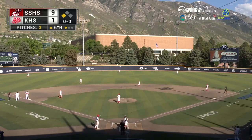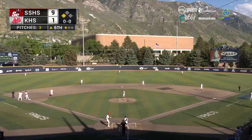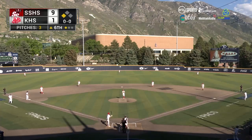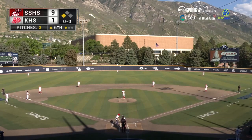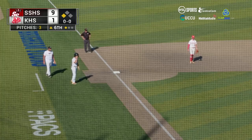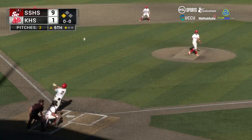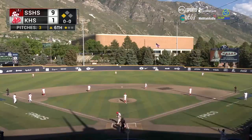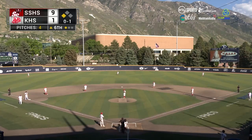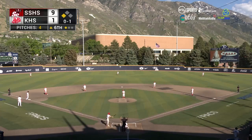Yep, did a good job there. Well, what was the count too, right? Yep. 2-0. They've worked counts to their favor. They've been disciplined at the plate. That's been their approach this whole tournament. This is the one team too that we felt like, and Robert, you mentioned it, that first game you and I did with South Sevier San Juan, the way they pitched it. You pitch things differently when you feel like you can win the state championship, not just get from one game to the next. Yeah. And they were built, their team, of all the teams here that could come through that loser's bracket, come back and win it.